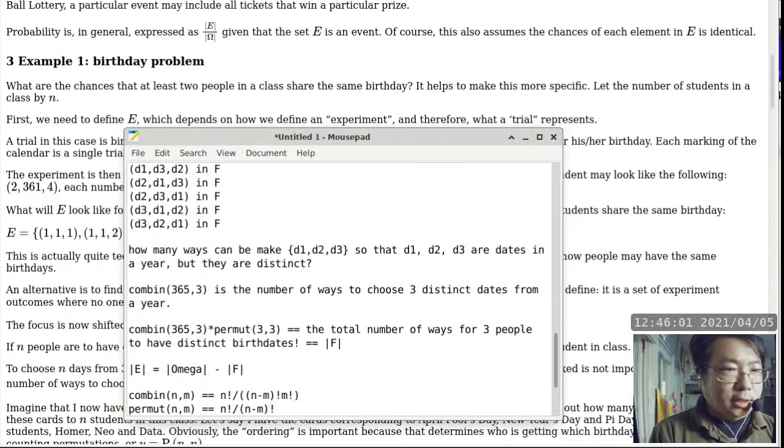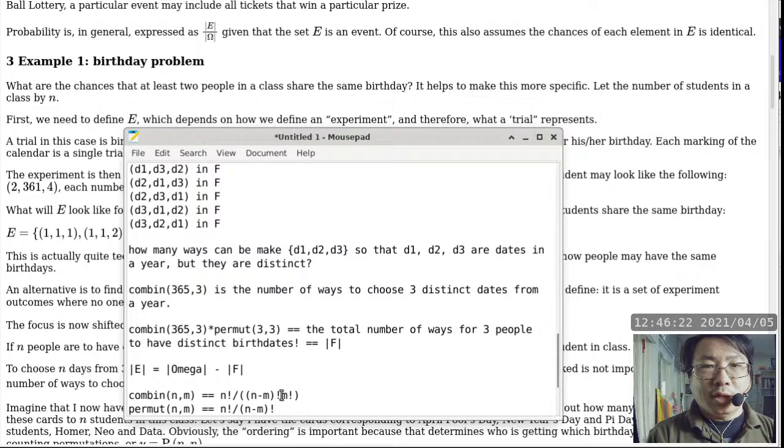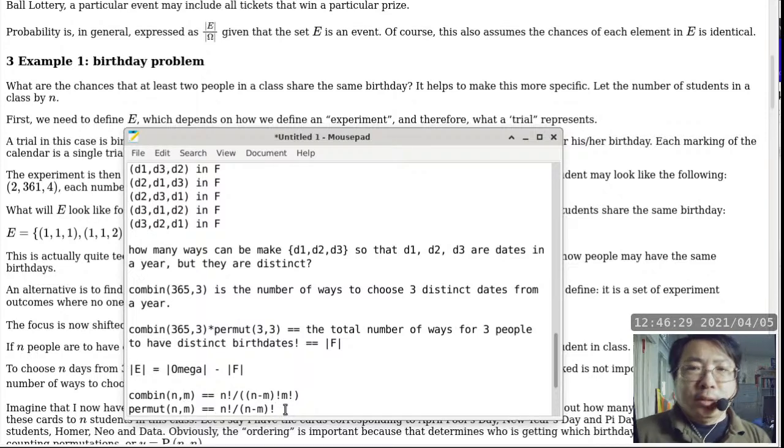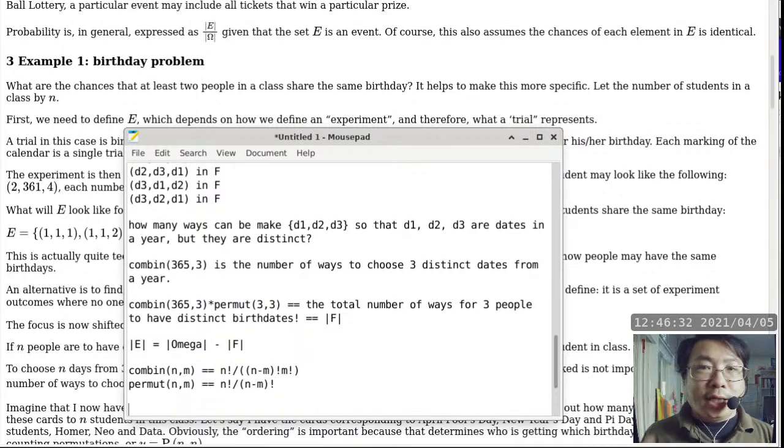Okay, so yes, Angel is correct. I stand corrected. I'm correcting myself. So Angel is indeed correct that the combination of n, m is the permutation of n, m divided by m factorial. That is actually correct, because since permutation is this part here, we just have to divide by an extra m factorial to get to the combination part. So very good. Good job, Angel. You're correct. Okay. But what are the chances, right? Because remember, we are concerned about the chances.